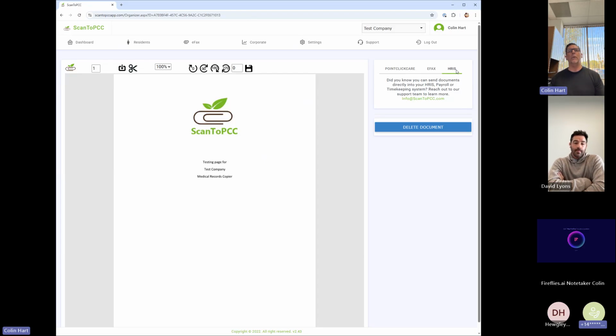So you could give this to a payroll department and they could upload documents into an employee file. So there's nurse certifications, onboarding documentation that they have in hand. They could also use this to push that to your payroll app. You can separate it. If I'm in payroll, I'm not going to see any resident tab, or if I'm in clinical, I'm not going to see this. You can separate it, or you could have users that see both. It just depends on how you set it up. That'll be coming out probably around December, January. David can give you more information on that as well.